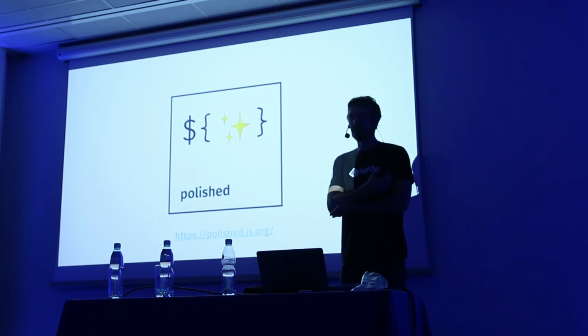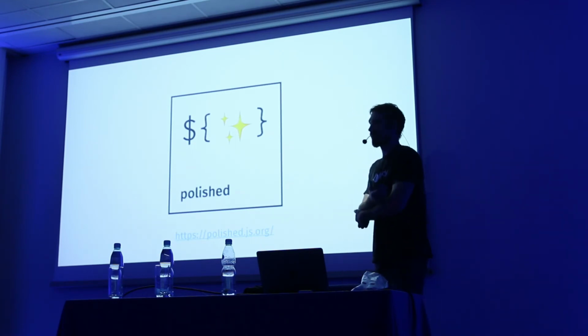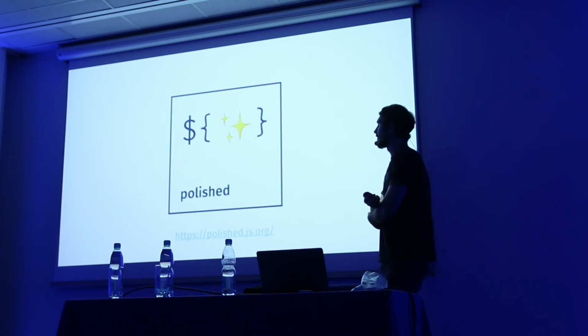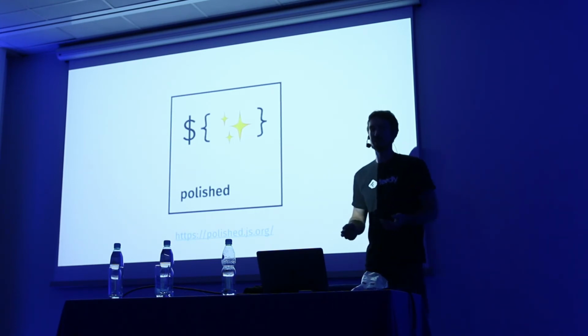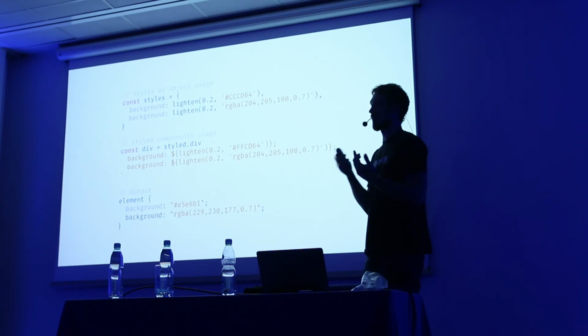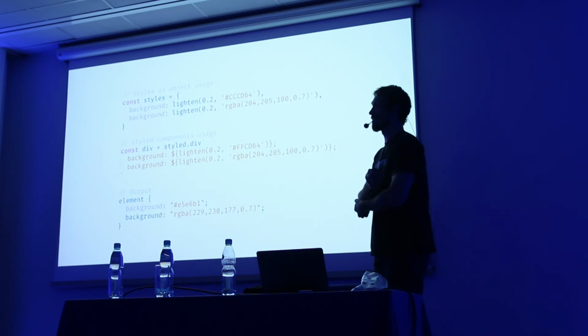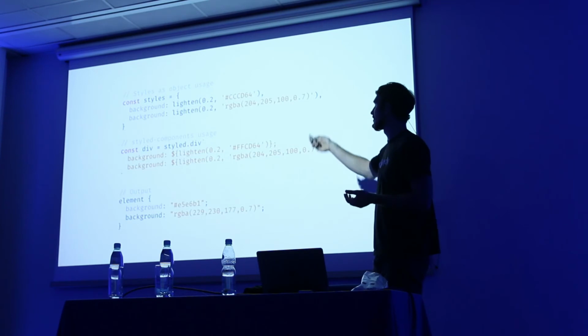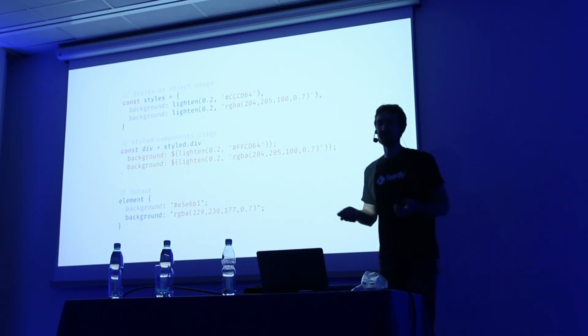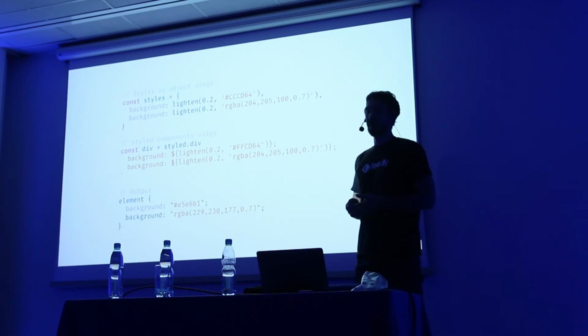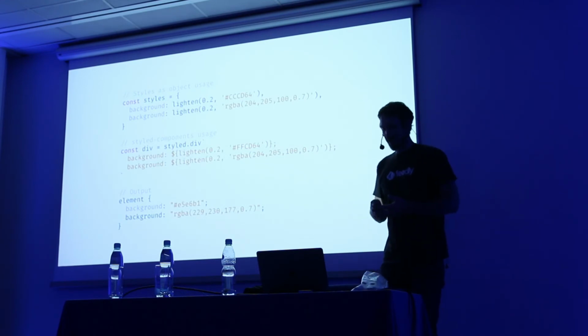And there's this library also created by Mike Schleber and other contributors, and it's called Polished. It's basically like Compass for CSS-in-JS libraries. But the cool thing about it is that it's framework agnostic, so you can use it with any CSS-in-JS library because it's just helper functions written in JavaScript. For example, working with colors, this is just a color example, but there are many. It's like Lodash for CSS. There are utility functions that are pure and immutable, so you always get a new value out of it and it never mutates any values.